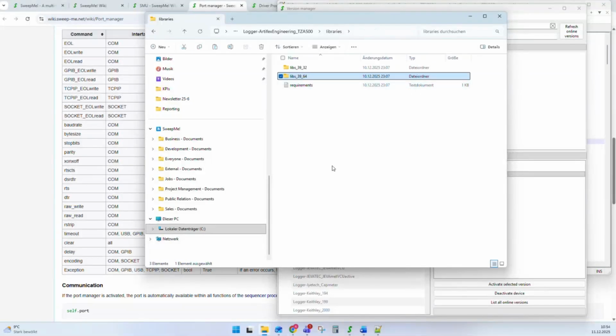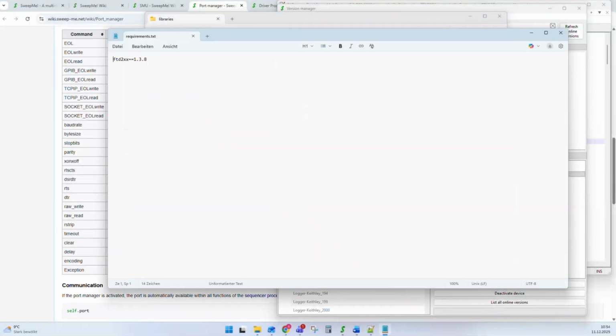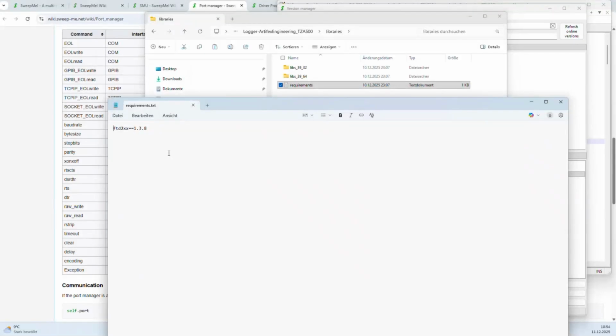The easiest way to add a library is to use a requirements file. You add it to your libraries. If I open this requirements file, people who are familiar with Python know that the requirements.txt can be used to define a Python environment. What you do is take the name of the library that you need and tell which version you want to have shipped.